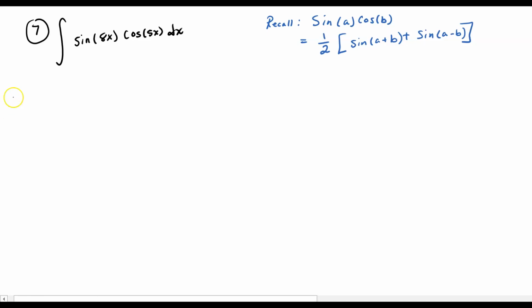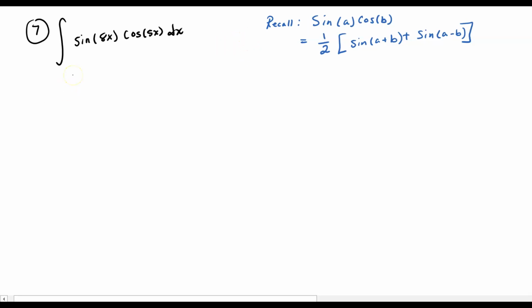Okay, now we're going to continue our discussion here of integrals by applying another set of formulas to help us integrate. In this case, we see we've got a sine times a cosine that we're integrating. Well, this should bring to mind the product to sum formulas. And for the sine cosine case, I've already given you the formula here off to the side. So let's go ahead and take a look at that one.